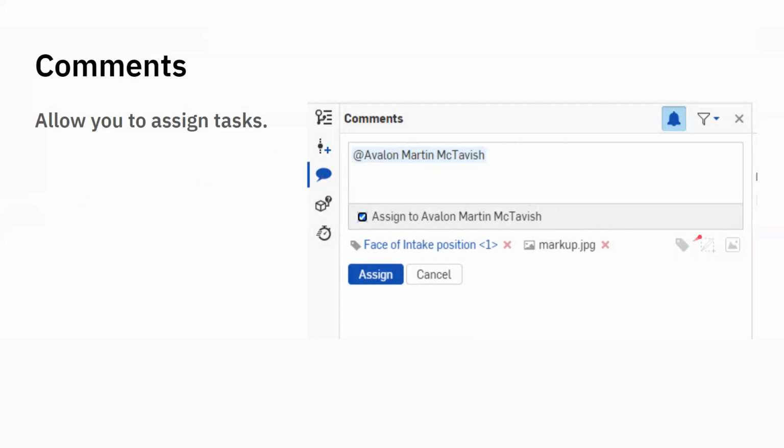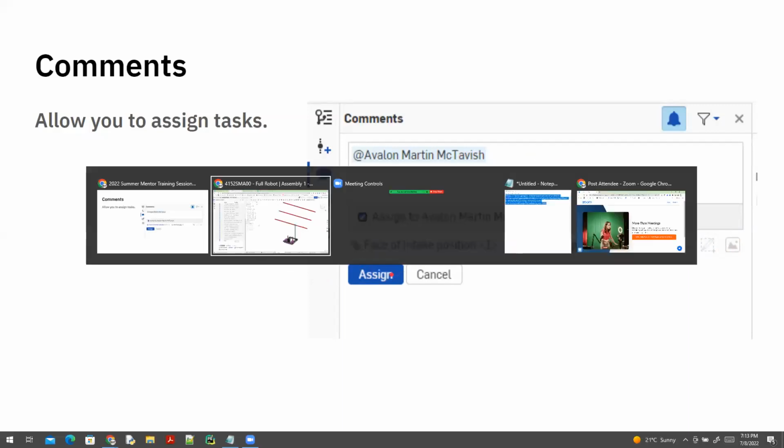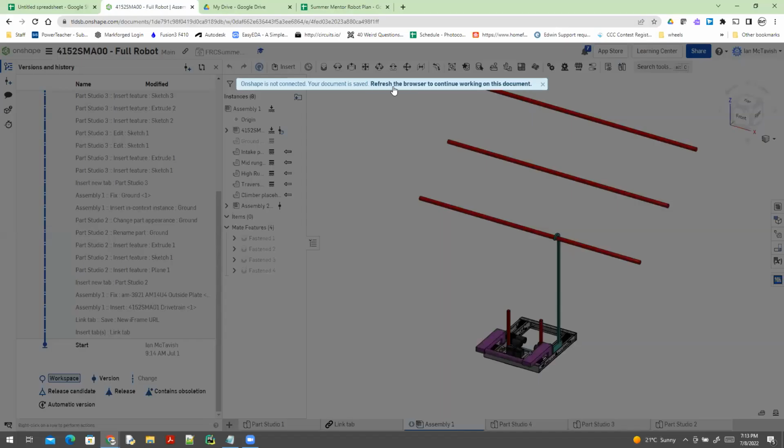And what you can do is tag the part. You can take a screenshot, put an arrow, say I want you to add a part here, all kinds of stuff. You can obviously add text and assign it. And they get an email saying you've been assigned a task. Makes it really, really useful.